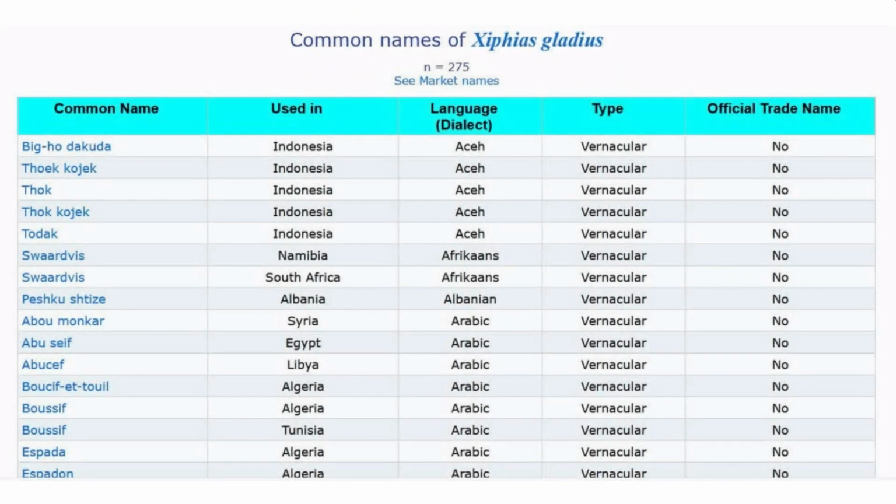Lastly, we have one of the most important attributes for this category, the common names. These are the names commonly used for a species in a locality, in a particular dialect, or even as a trade name used commercially. This allows our users to find a species just by using what they know and how that species is called locally.